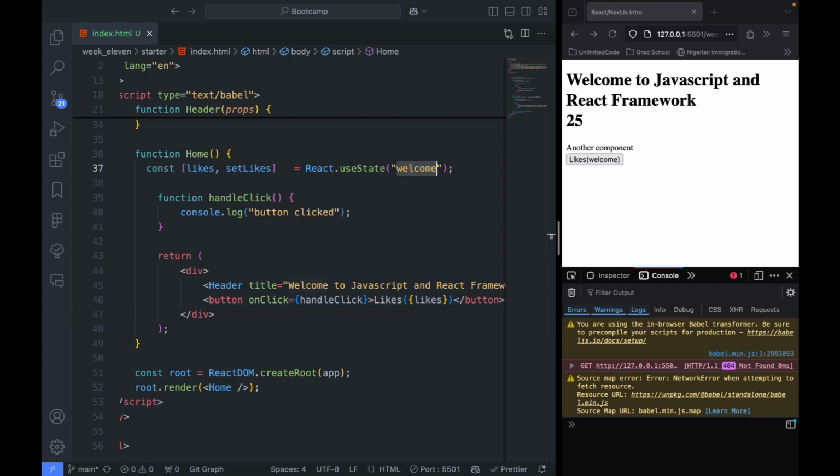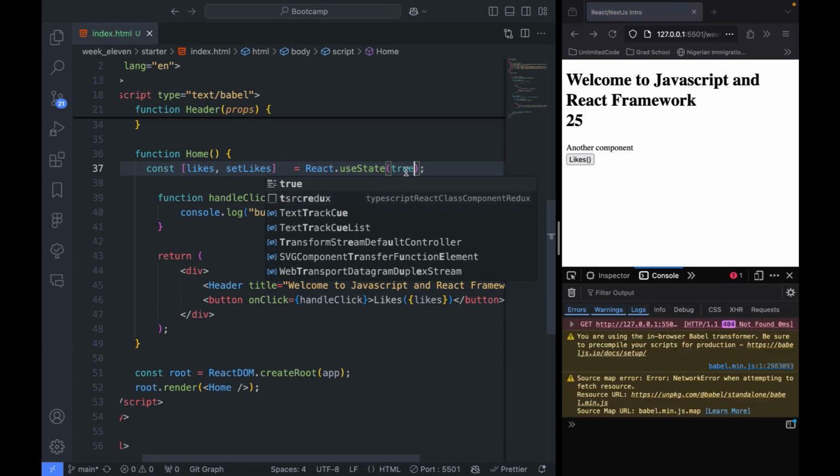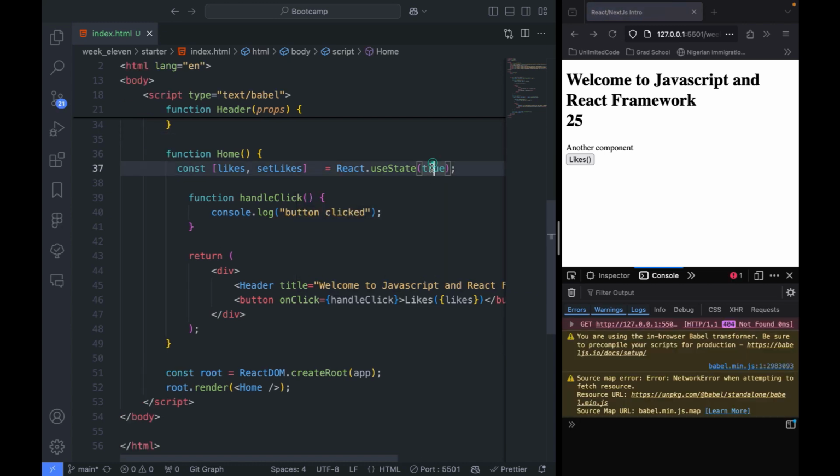But logically, this is not what we want to do. We want to increment. So we need numbers. So what I'm trying to say is that we can use a Boolean operation. You can say true, assuming the use case is for true. You can use true. You can use a Boolean expression. You can use numbers. You can use strings. You can use anything here as the initial value. But in this case, we need numbers. So an initial number should be 0 based on what we want to do.